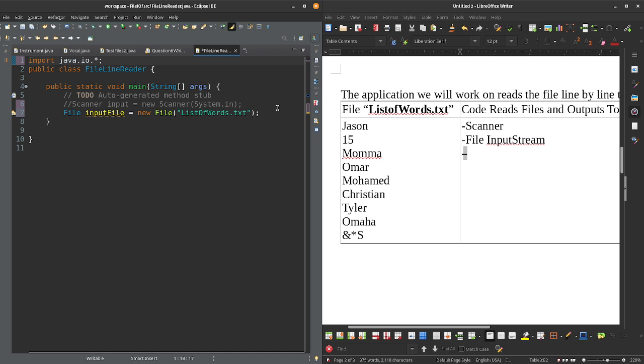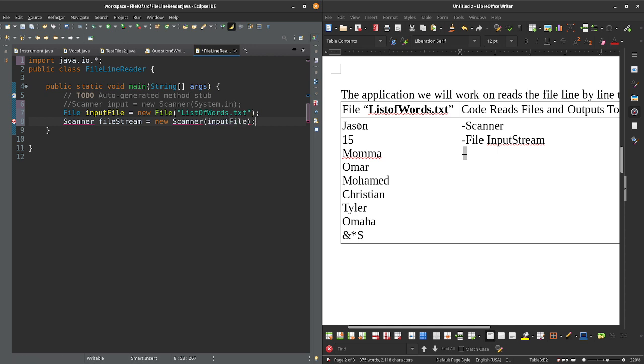So when you input that, now this is our input file. Now, remember, we're going to use the scanner to read from the input file. So now if we go Scanner, let's call this file stream equals new Scanner, bracket, input file.